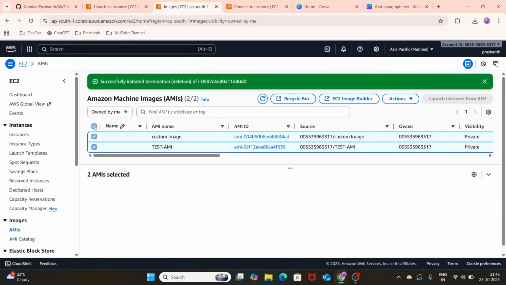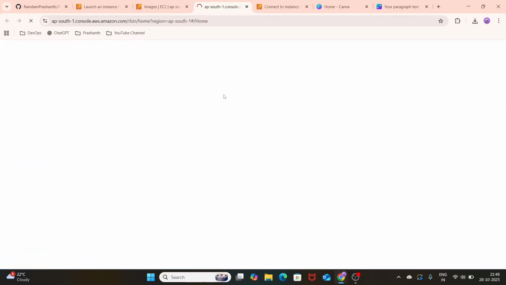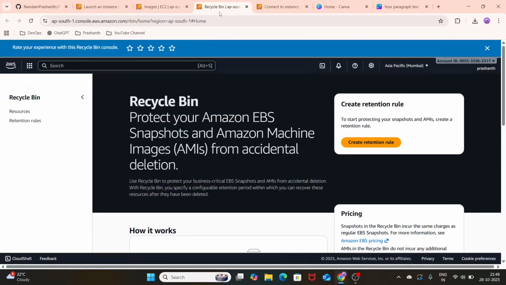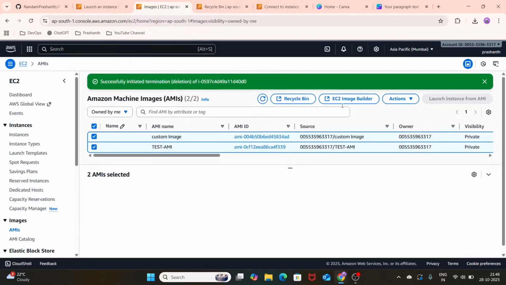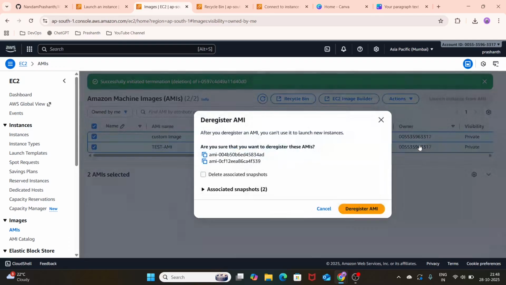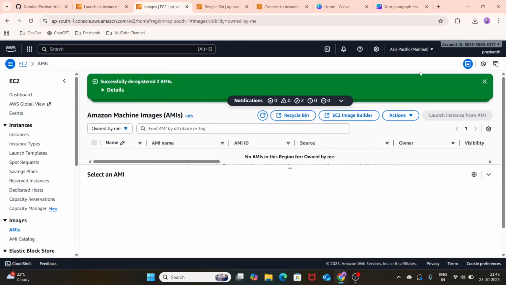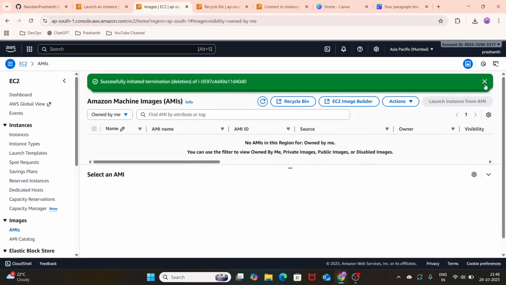We do not require them now. Cool. Both have been removed.